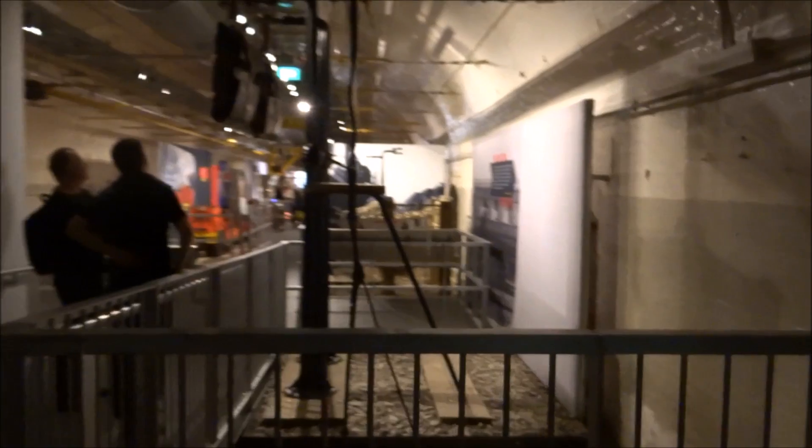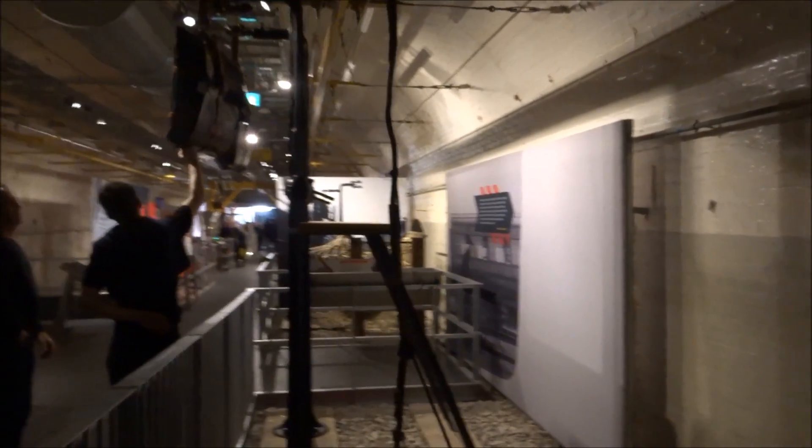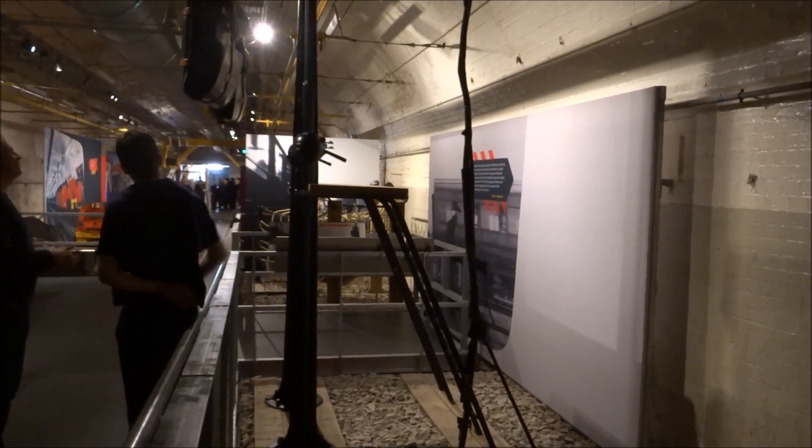Just down the stairs from the entrance hall and you are immediately down here. It's a bit shallower than I was expecting. We've got about ten minutes before our train is due, so we can have a look at the little exit bits around here as well, in the old tunnels.